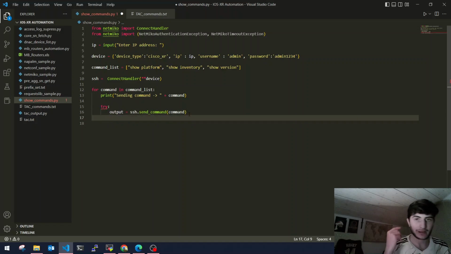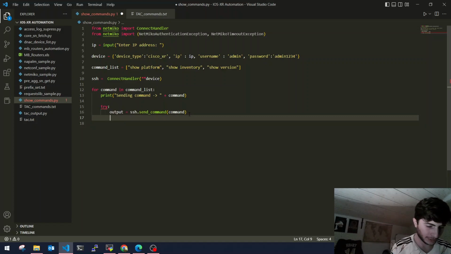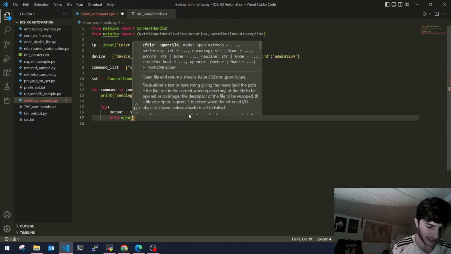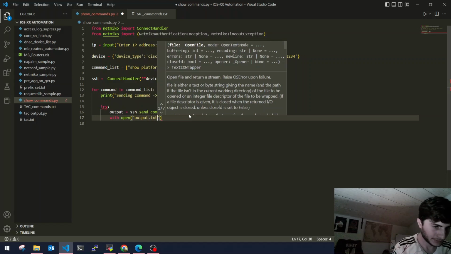Now I'm going to write this output variable directly into the text file, right? So for that, I'm going to use the with statement, which is extremely easy and efficient to use. So I'm going to say with open. I'm going to create a file, let's say output.txt, pretty simple.